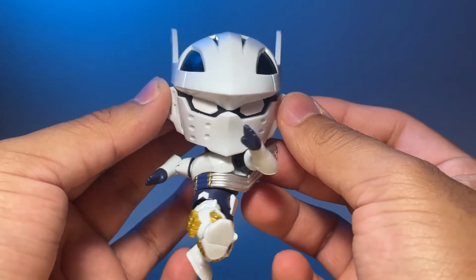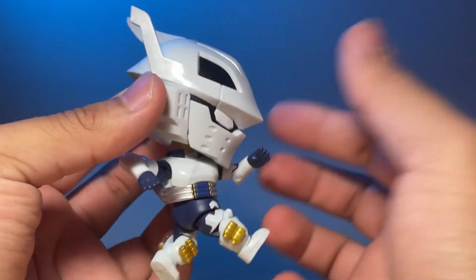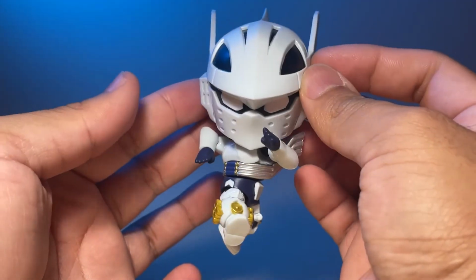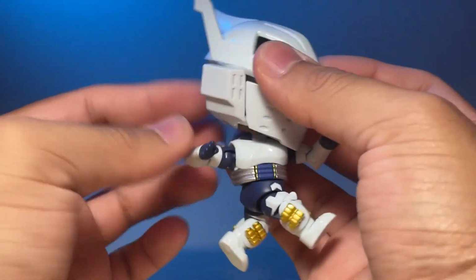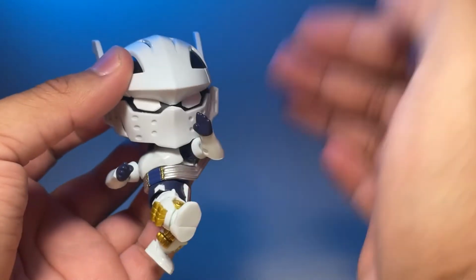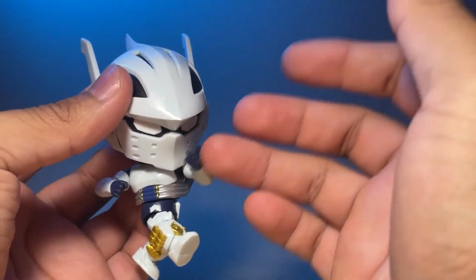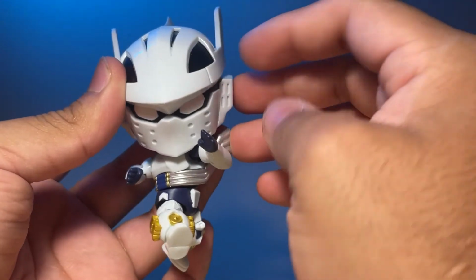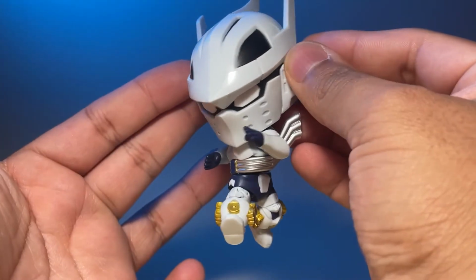Then he comes with a pair of these speedster hands. These are typical of any character that runs, so the Flash or Tracer or something like that. These were expected and are nice, and they also are Tenya's chopping hands, and I actually prefer them for that use, but they do the job. Cute little pose. There's Ingenium right there.